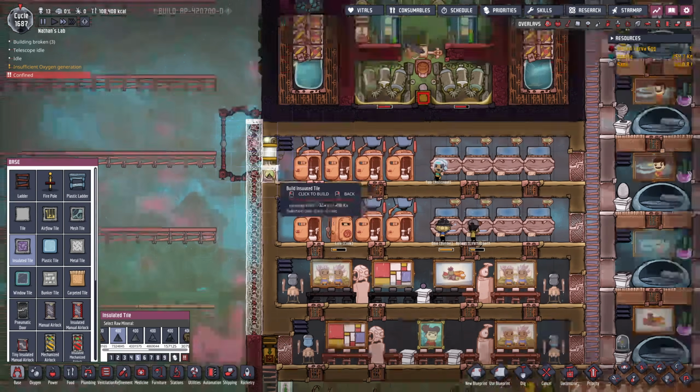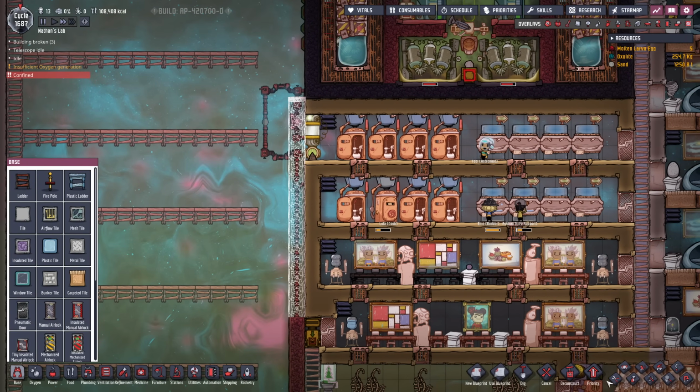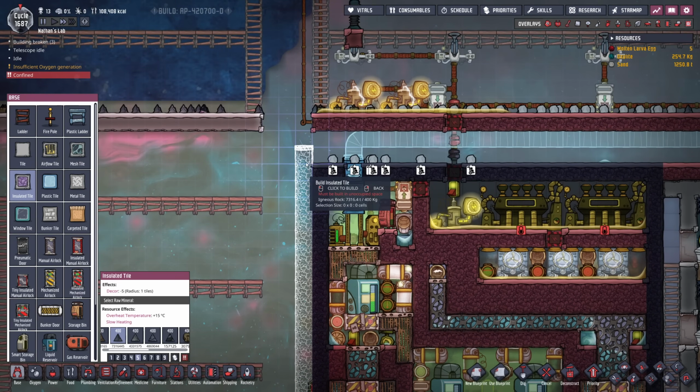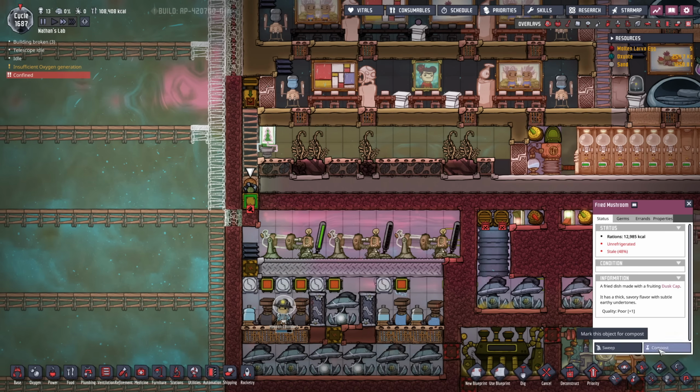Oh my gosh, now I have hydrogen in my base. But we still have good pressure outside of the base, but still, I have to give this a little bit of priority. I forgot about these 3 tiles, okay? And the rest I don't really care about too much. This can go a little bit slower. At this point, I guess we have to get rid of a bit of food, because some of the food has just gone stale.